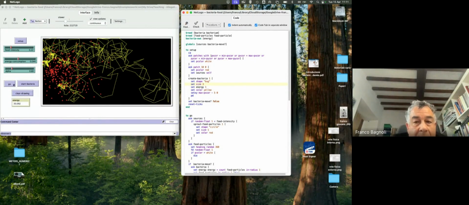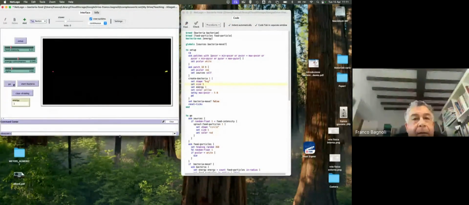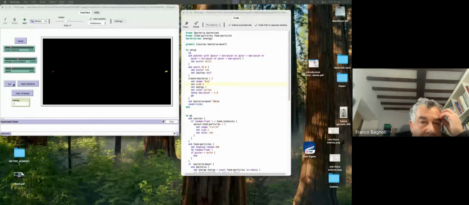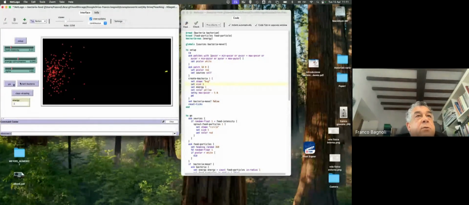I don't know, maybe you can connect and share your screen. Maybe I have not checked if it is working on the web. So let me check. Maybe the problem is that you launched it with the web. But I have not, no, because you have NetLogo and not the web version. I don't know. If you press Go, you should see the source producing, with a certain probability, these red dots. Maybe you should increase it.